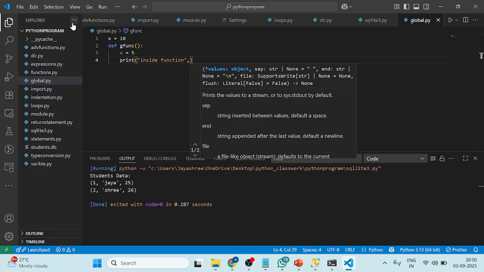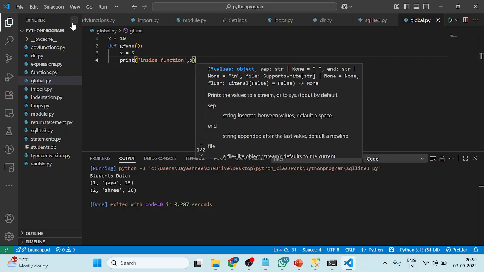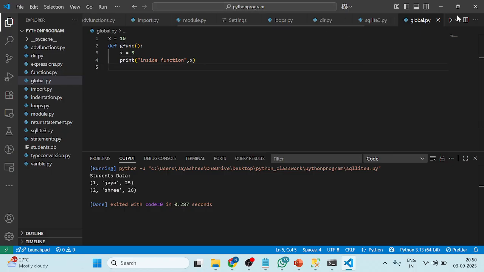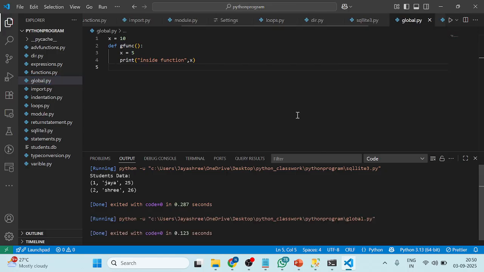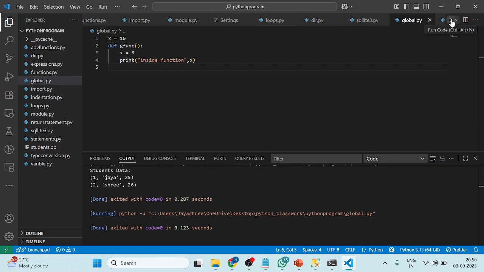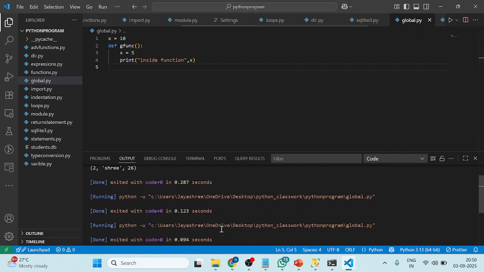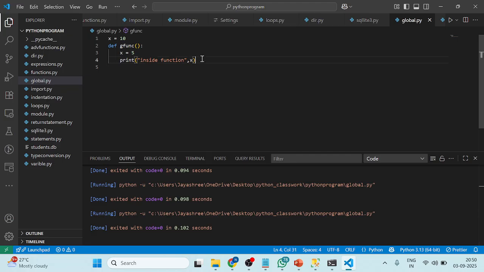So we will see. What happened? It is not printing anything, so the local thing is not happening.